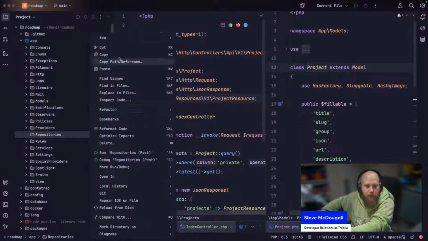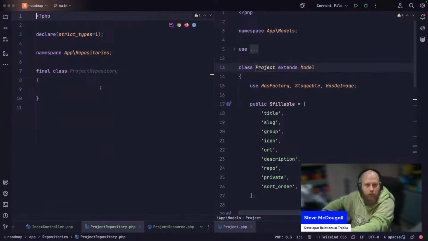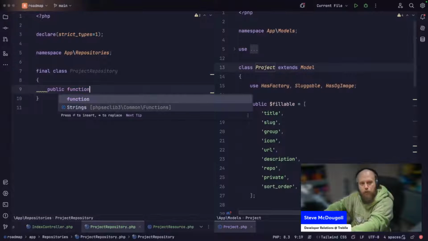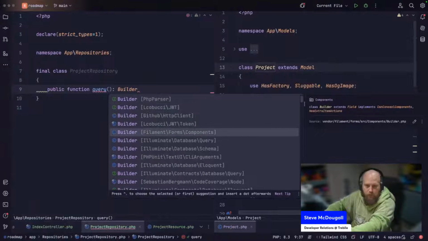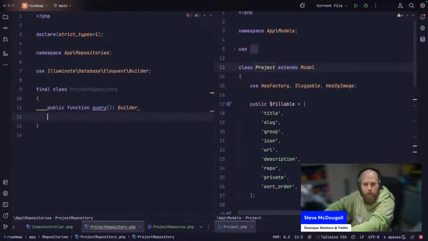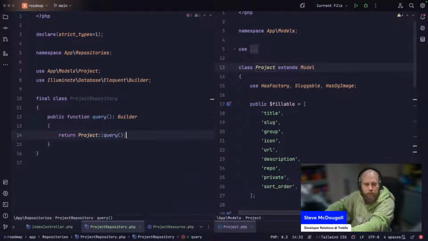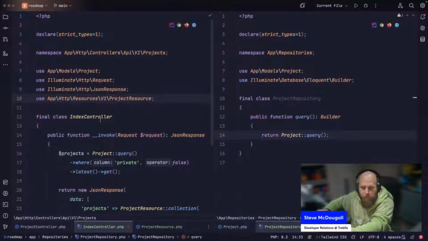I'm just going to create a project repository for now. And what we're going to do is have a public function query, which is going to return a builder. And this will return project query. That's how we start it. So we'll put the repository over here and we'll build this as we need it.